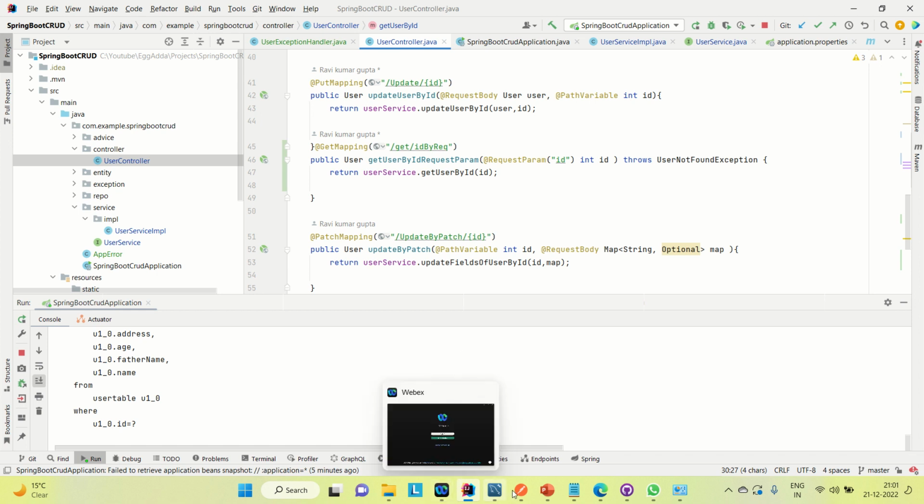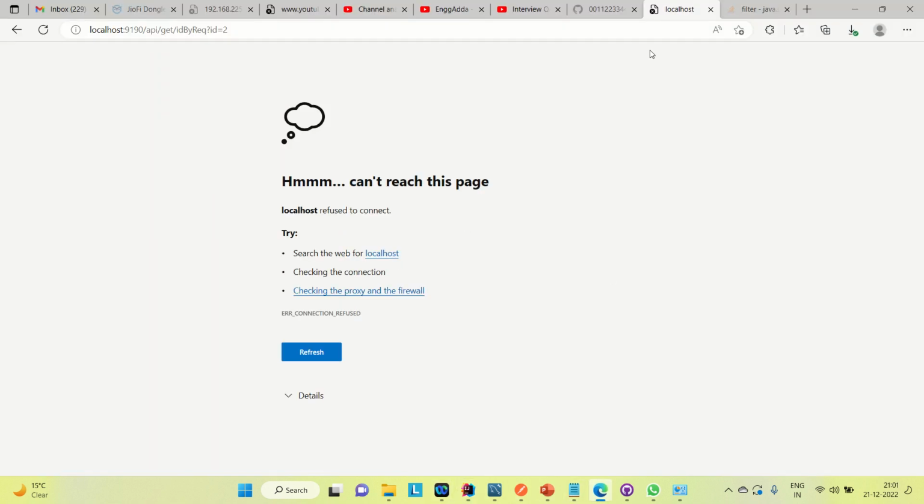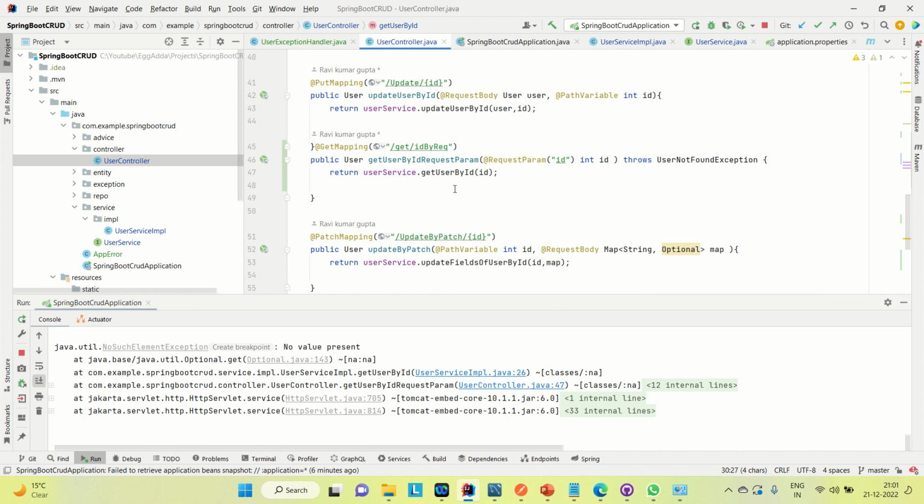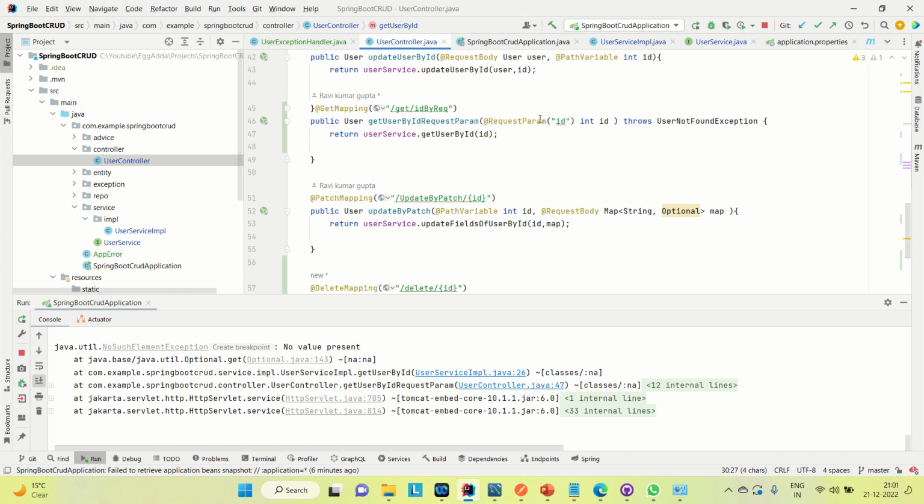So come to the Explorer here, and I will show you how you can hit it. What is the mapping for it? Just let me see. So you can see request parameter, and this is get ID by request.